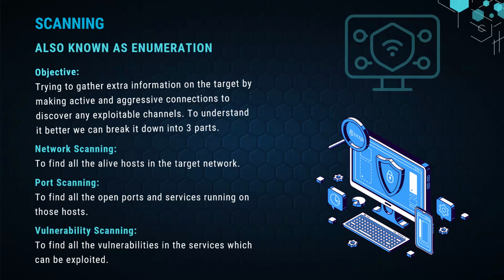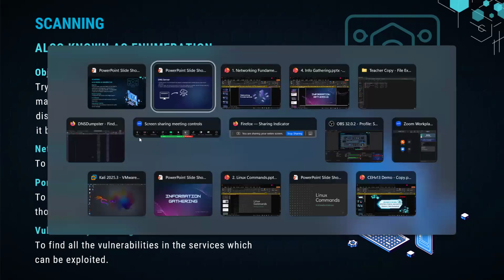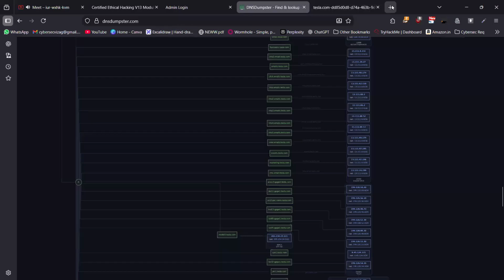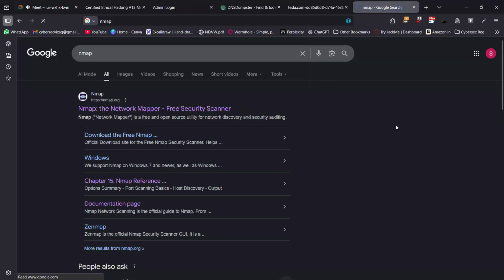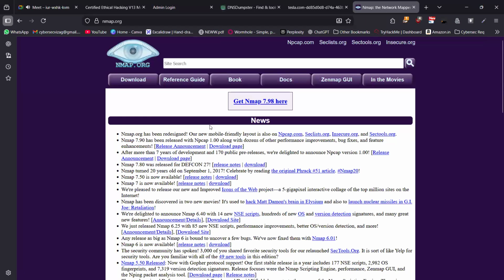For that, we'll be using a very popular tool called Nmap. No matter what job description you check, this tool will mandatorily be included in that. They'll ask you questions on Nmap in interviews and in any cybersecurity certification exams as well. It's a very huge tool. It's been there since 1997, and still it is one of the best tools available for network and port scanning. We'll practically be working on this.